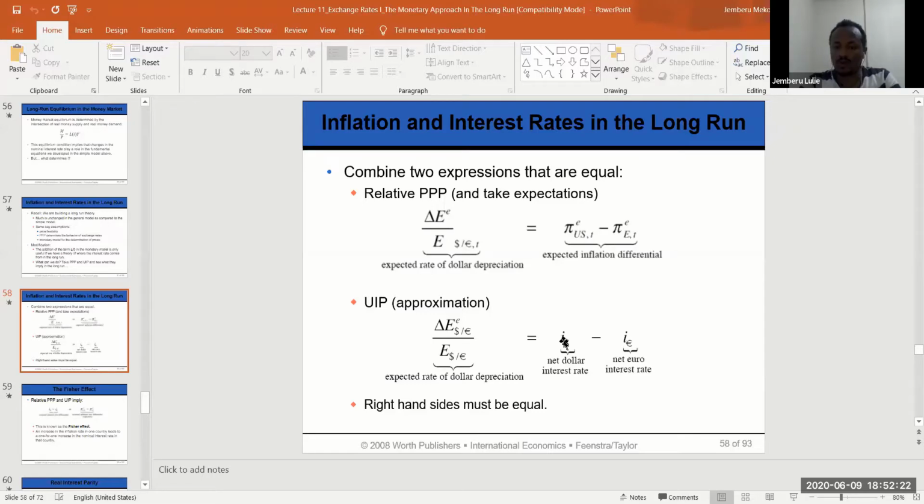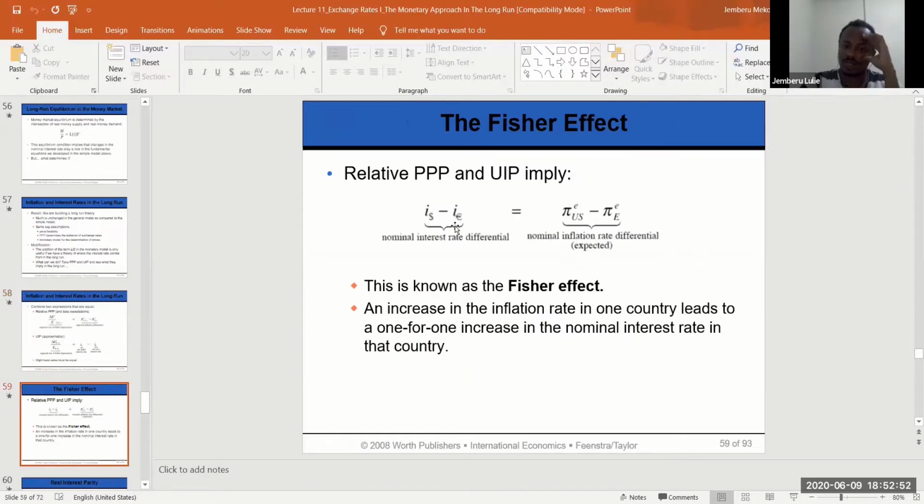That means the arbitrage theory: eventually the two interest rates, when they are denominated in the same currency, should give you the same rate of return. If not, there is an arbitrage opportunity, we said. Using that approximation we did this. So the expected inflation differential must be the same as the interest rate differential, to connect with the last class. So the interest rate differential must be the same as the inflation differential. This is what is called the Fisher effect, by the way. What is the Fisher effect?